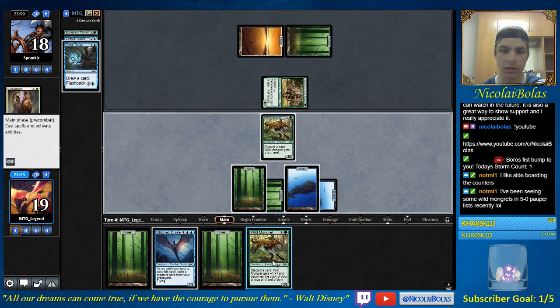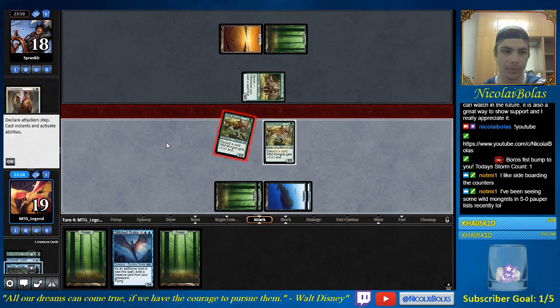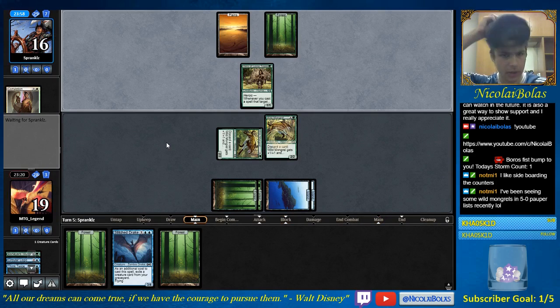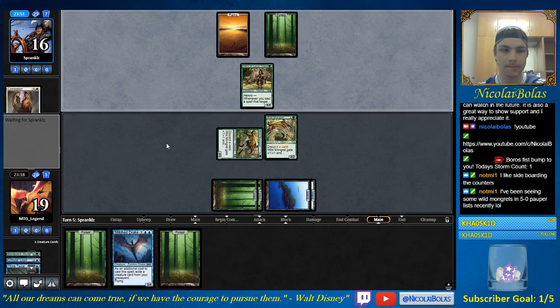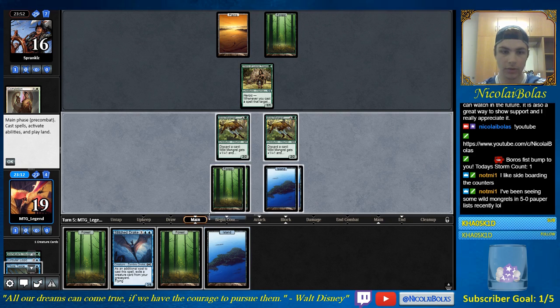Play island. Play Mongrel number 2. Combat 2. So we're in pretty good shape here. 2 Wild Mongrels is nice. This Stitch Drake is going to give us a lot more pressure as well. Our opponent is mana screwed.